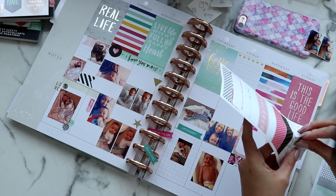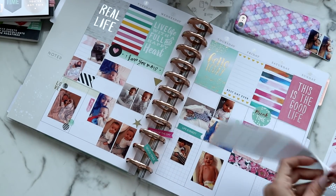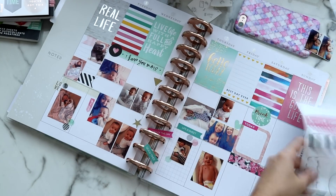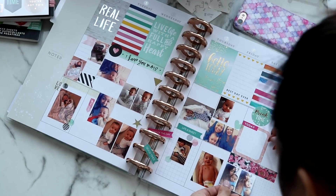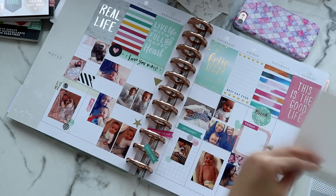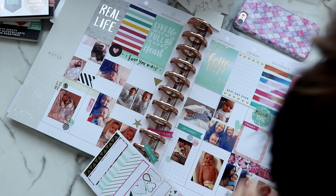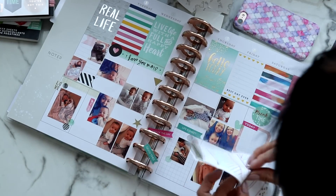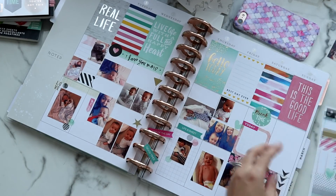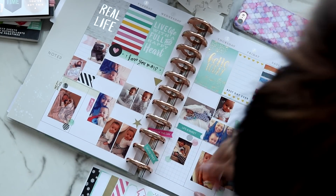And then on Saturday I had a little me time, which was so nice. I haven't had my hair done since like last year, so it was nice to just get pampered. I haven't even gotten my nails done in forever. I was gone for like six hours — I got my hair done and then I had lunch with one of my best friends, Robin. That was really fun, catching up with her. You just need that sometimes. It was hard to be away from Liam for that long, but you just really need to do it.